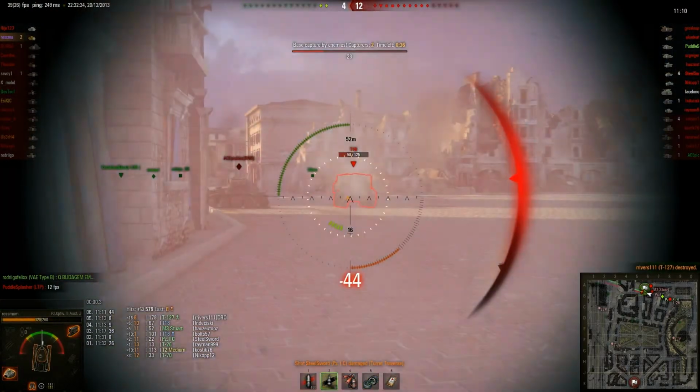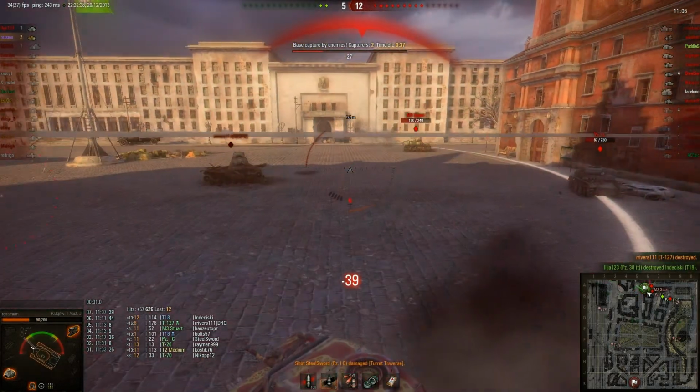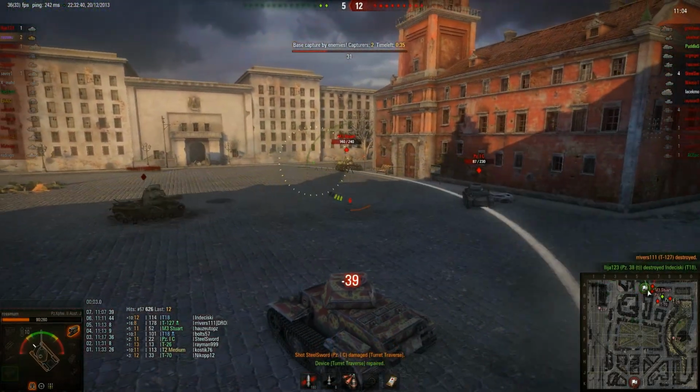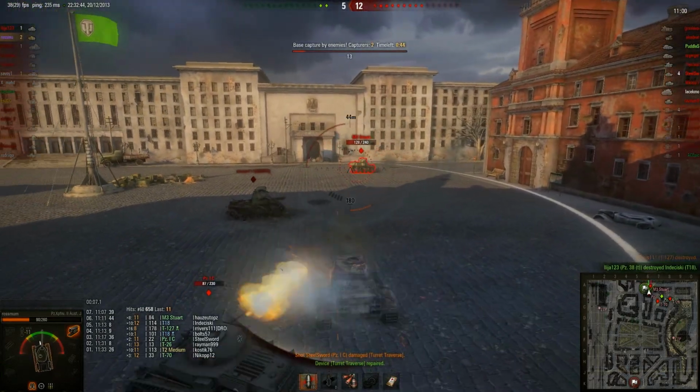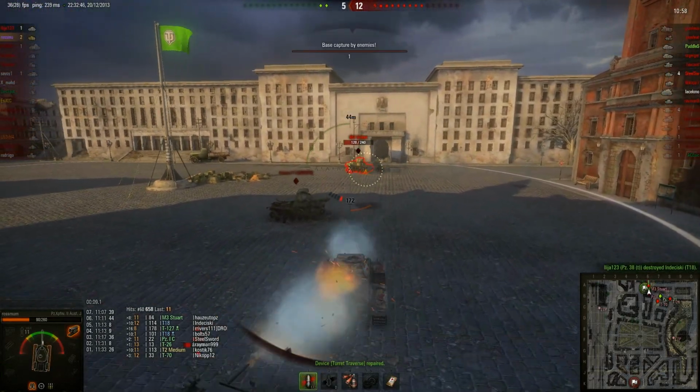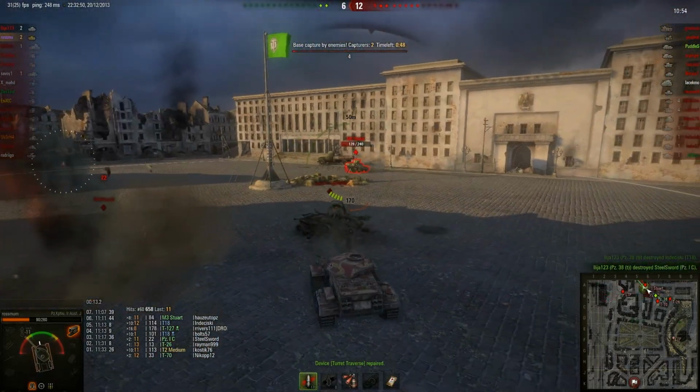Oh, the 1C found a place he can actually pen me. Looks like he hit me in the turret ring from behind. Interesting. Sometimes the 1C will get freak pens on things it never should. I've actually penned an IS-4 in the rear 2 or 3 times with mine, out of several hundred gold rounds.